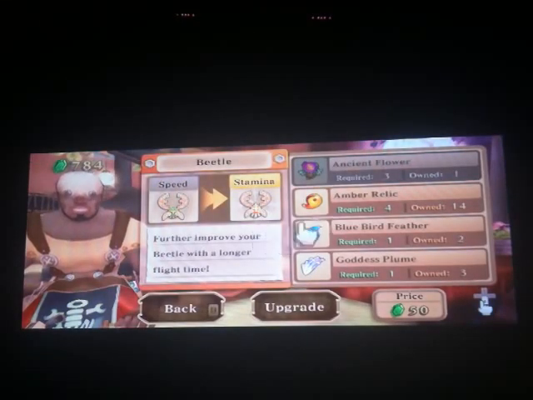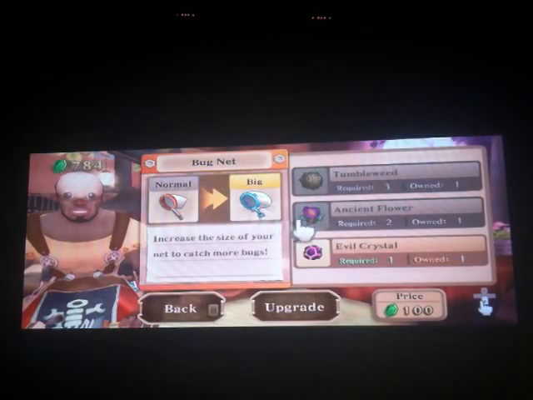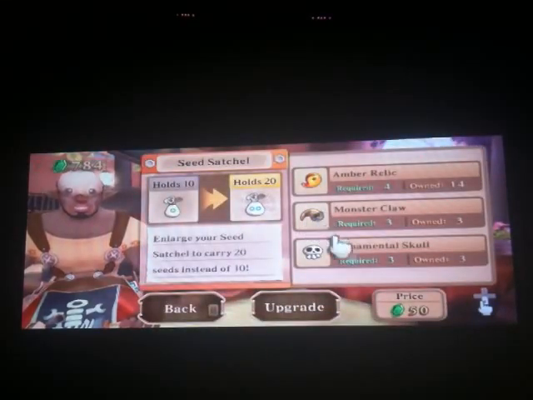Let's see. Wow, I need more ancient flowers, which I can get at the Lightning Desert. I have everything else, though. How about Bugman? Nobody needs more ancient flowers and tumbleweed. Let's upgrade my seed satchel. Okay. It's always nice to have some extra seeds.